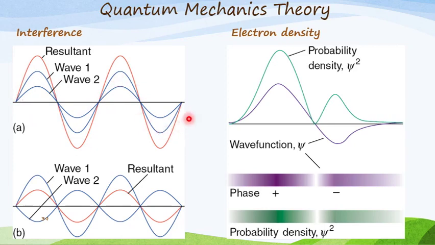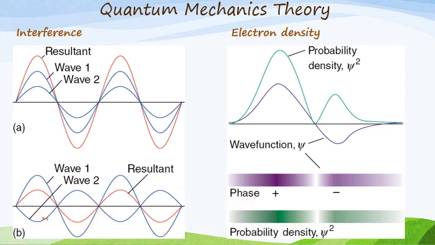And if we add the two waves together, the resultant wave gives us a big fat red wave. And in the bottom diagram over here, we have this top wave, and then we have this bottom wave here. If we add them together, we get the resultant red wave, because these two waves are now of opposite phase.